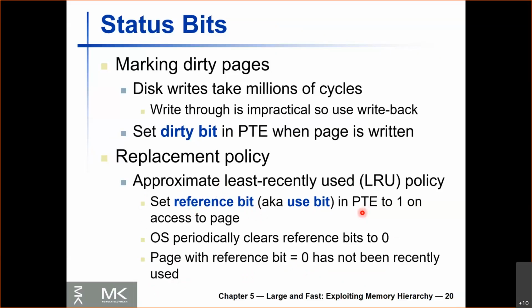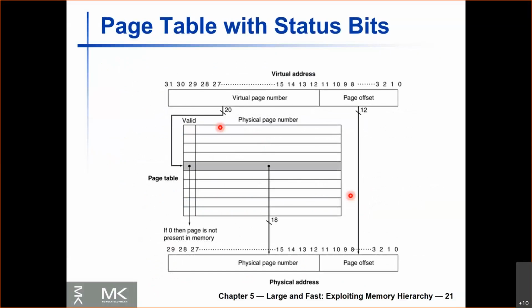Okay, so if we go back to our drawing of the page table, here in addition to the valid bit and the physical page number, we're going to have a dirty bit, and we're also going to have a reference bit. Okay, clear so far? Any questions? Okay, great. All right, great.